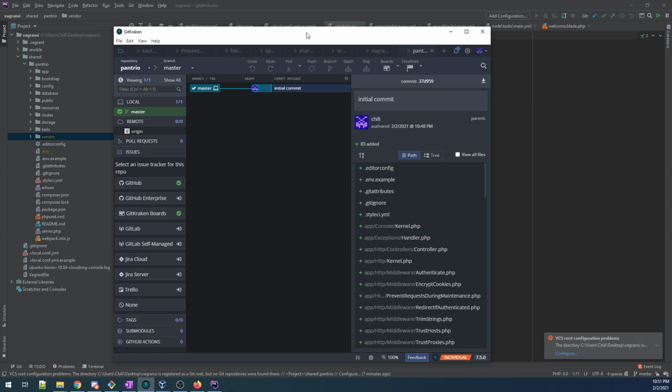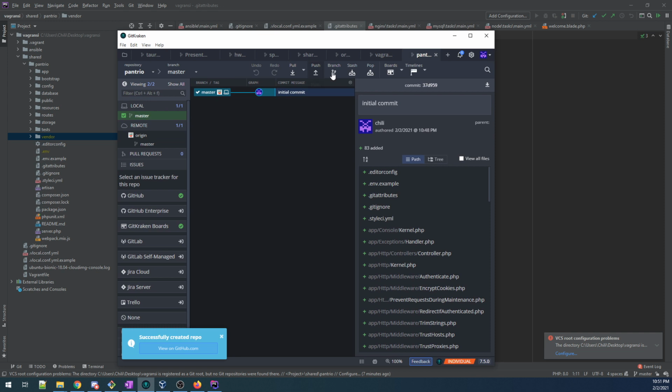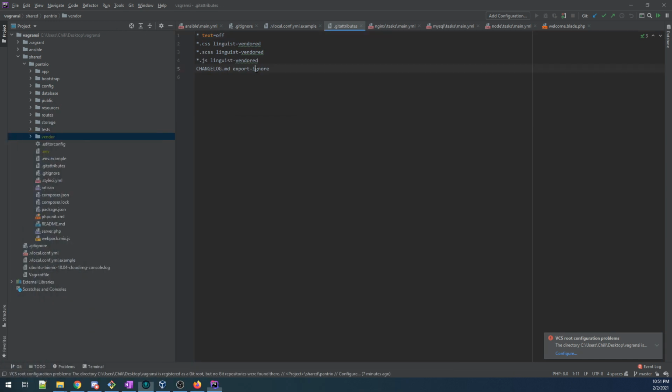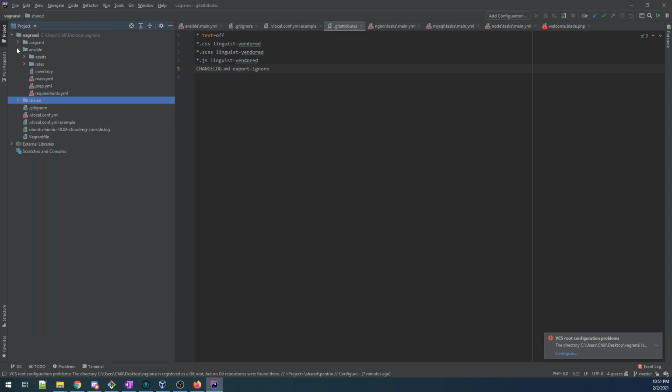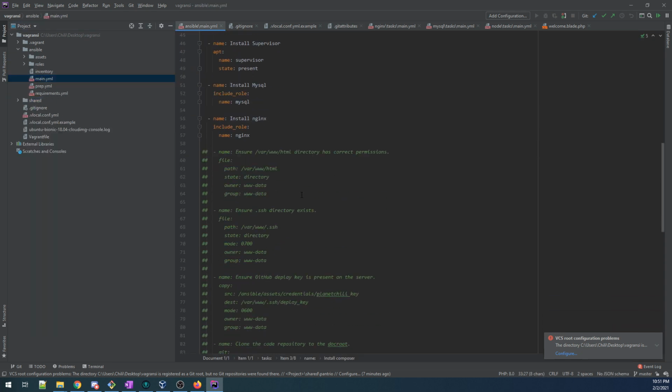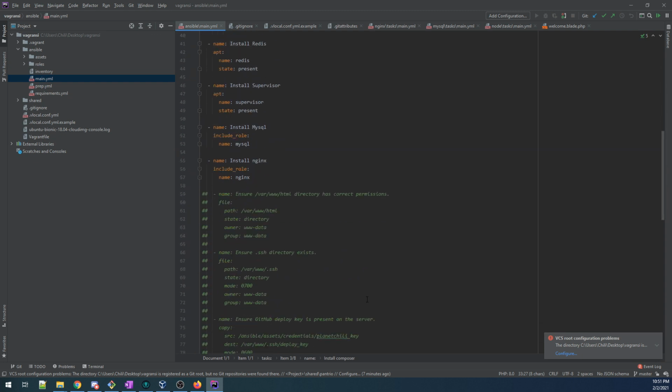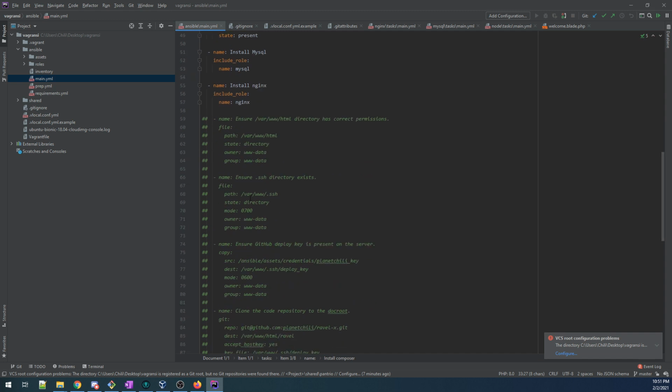And the last thing that we're going to want to do today is we go back to this bad boy here. And we want now to fully automate the system, so, main. So now what we should do is, after installing all of these services that we require, we want to clone. Yeah, so we're going to ensure that this directory has the correct permissions. That's useful. Make the owner.